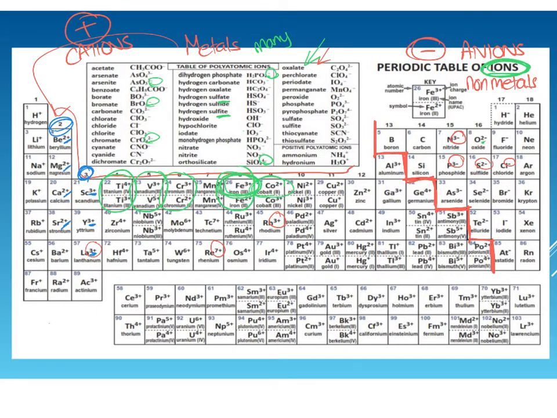The other thing is that this table of ions is excellent if you're trying to name things, because I want you just to look at fluoride for a second here. You'll see that on the table of ions it's actually called fluoride. If I went back and looked at my table of elements, you'll see that it's actually called fluorine. So there is actually a difference in the naming. Once it becomes an ion, it ends in IDE, so that's a little bit different.